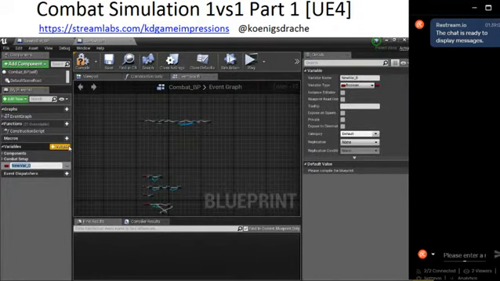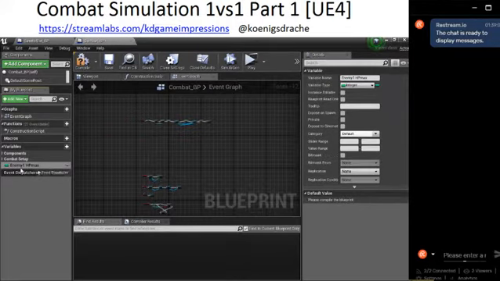Yeah, for the enemy I will do enemy 1, with exactly the same attributes. And there is a reason for that. It may seem overcomplicated, and it's quite complicated, at least for me.